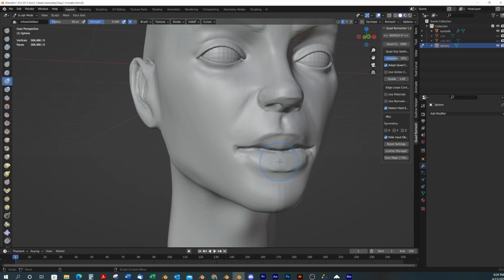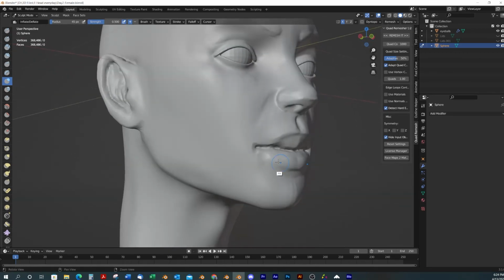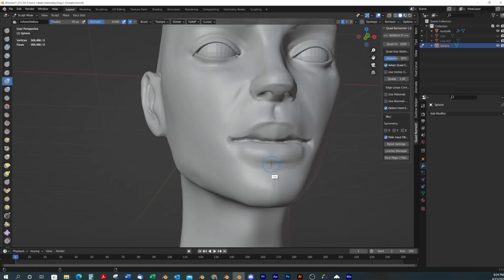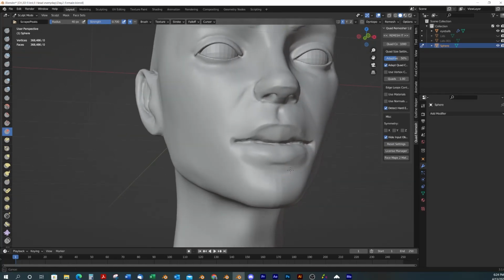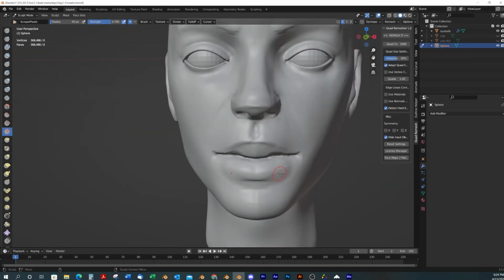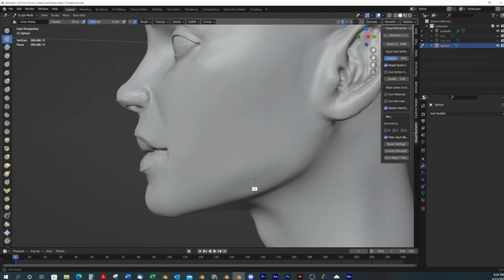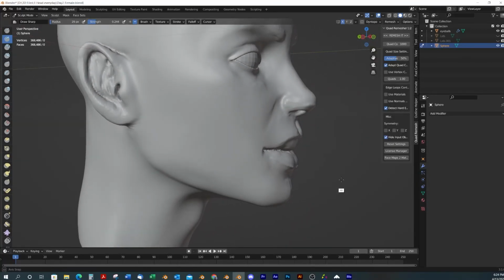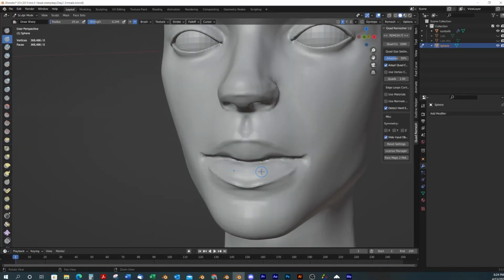Was it Shift B? That's it. I'm going to inflate this lip a little bit. She's got pretty big lips. They're pretty pronounced, actually. Let's see. If I go to this brush, take the strength down a little bit, and do the, how's that looking? Well, she looks like a female regardless, so whatever.